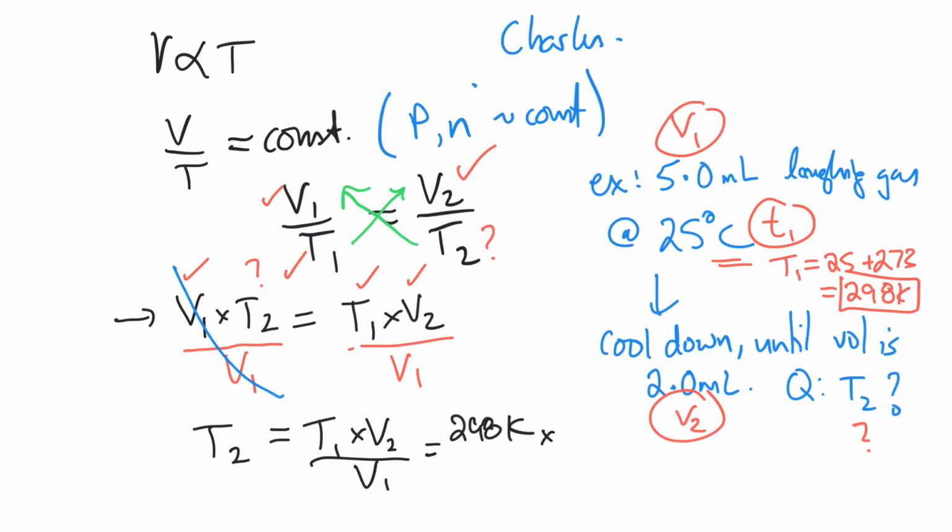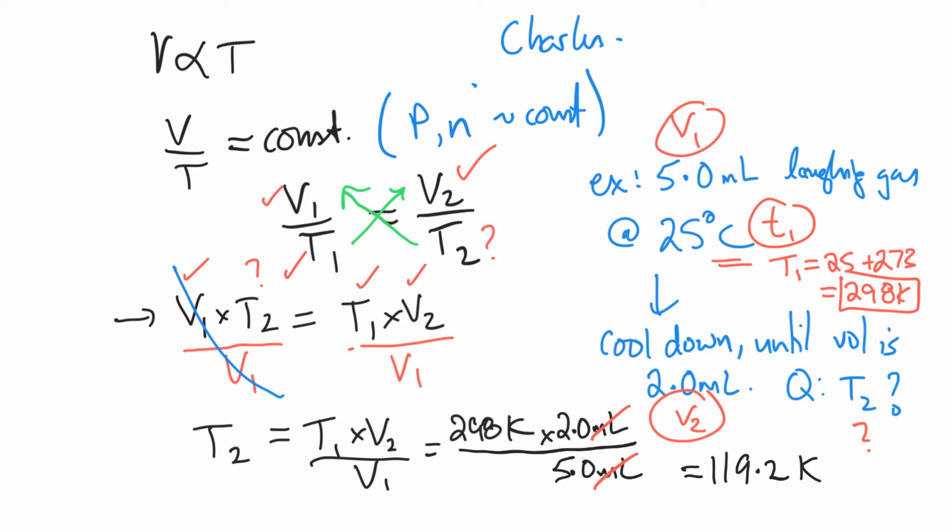And what else do we have? We have V2, which is 2 milliliters. Notice we don't have to convert to liters or anything. V1 on the bottom is 5 milliliters. And the reason we didn't have to convert both of those to, say, liters is that whatever you have on the top and the bottom, those units cancel out. You could have divided both of those by 1,000, but when you divide them by each other, those thousands just cancel out. And so we can go ahead and plug in now. And when I do that, I get 119.2. And what are my units here? My units here are Kelvin because my milliliters have canceled out.